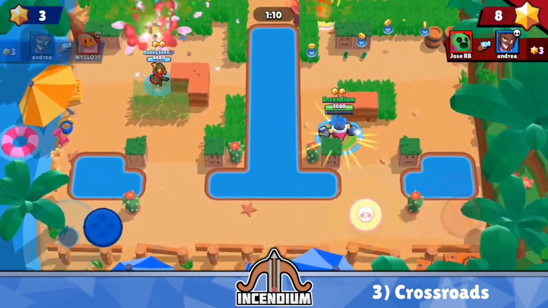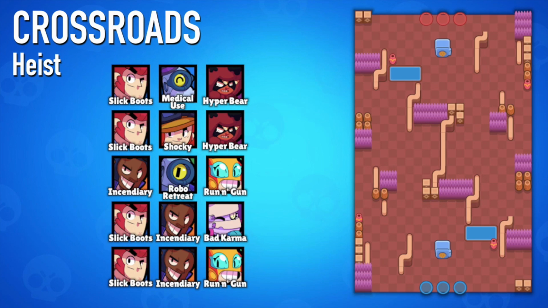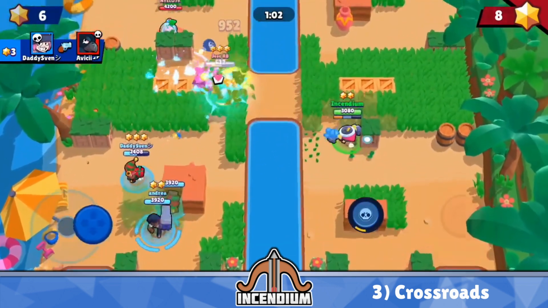So Nitas, make sure you stay back and defend. Barley is also another good option just for Heist in general. You can stand behind that puddle of water and just throw your attacks, healing up with medical use if anyone is trying to shoot at you. And you can also use your gadget to completely block off one of those two lanes that your opponents are trying to get towards.